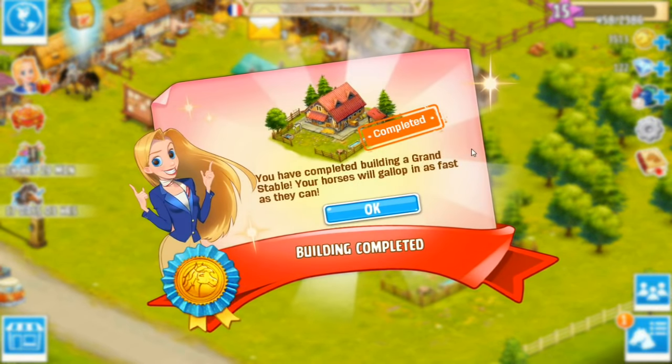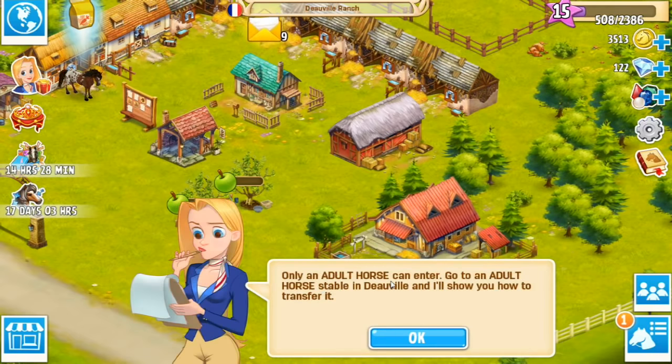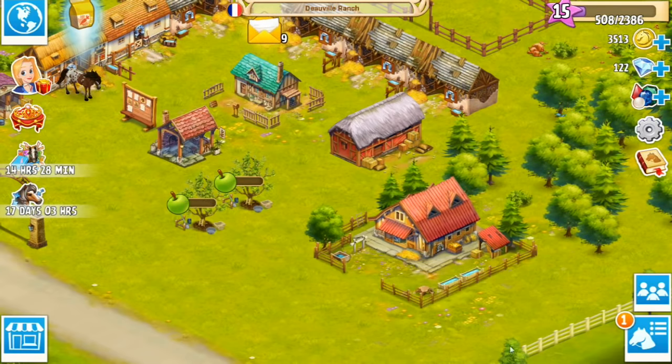Completed! You have completed building a grand stable. Your horses will gallop in as fast as they can. Okay! What a cool building! I can't wait to bring our first horse inside there. Only an adult horse can enter. Go to an adult horse stable in France and I'll show you how to transfer it.